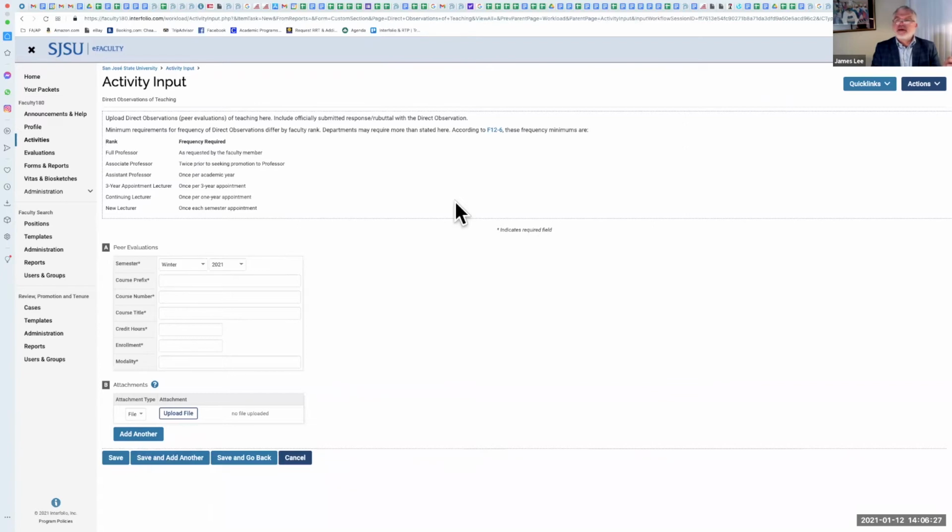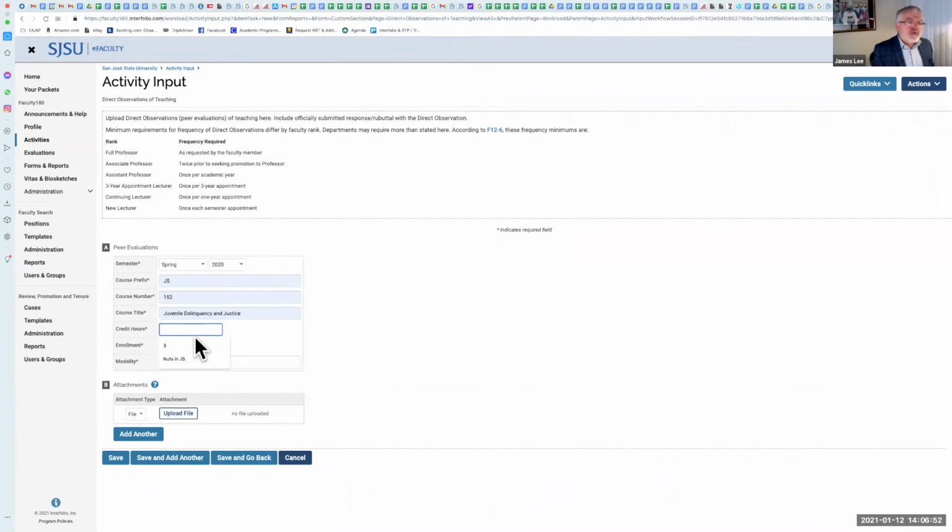The way that I would add a direct observation is I'm going to have to date stamp it. So the semester would be spring 2020. Let's see, the course was Justice Studies 152. And the title was Juvenile Delinquency and Justice.